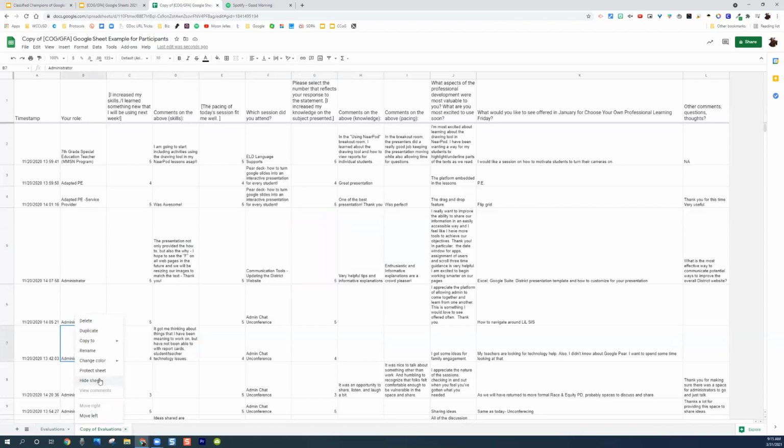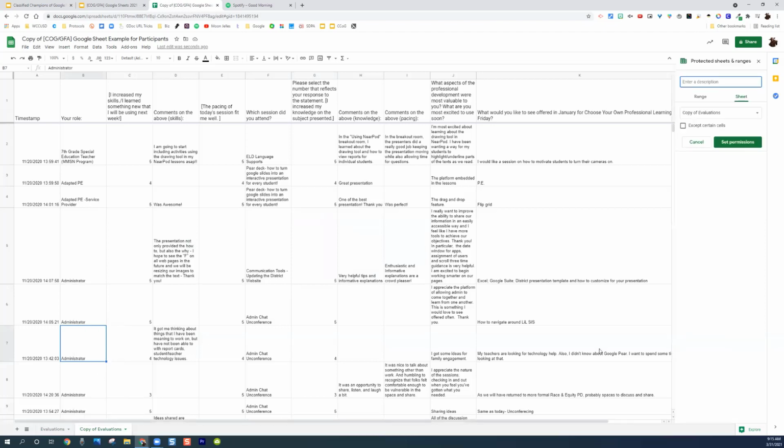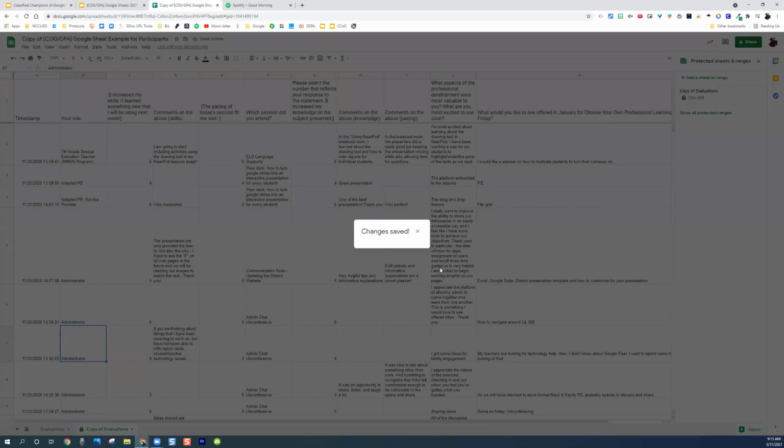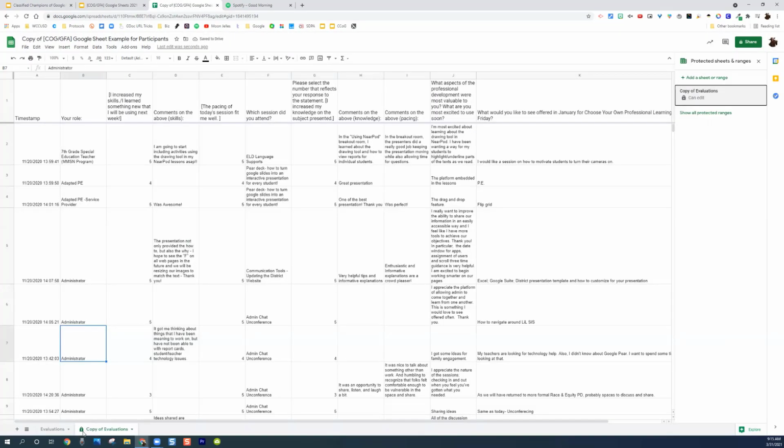If I hide it, it truly hides it. There is no tab that says there's a hidden sheet here. Okay, you actually have to go to view hidden sheets, right? So there are several things that have to happen. But if I want to protect this sheet, again, I get the same thing in the right-hand corner, right? With the same information. And then if I were to protect this whole sheet, done, you will see that there is a nice little lock on the right.